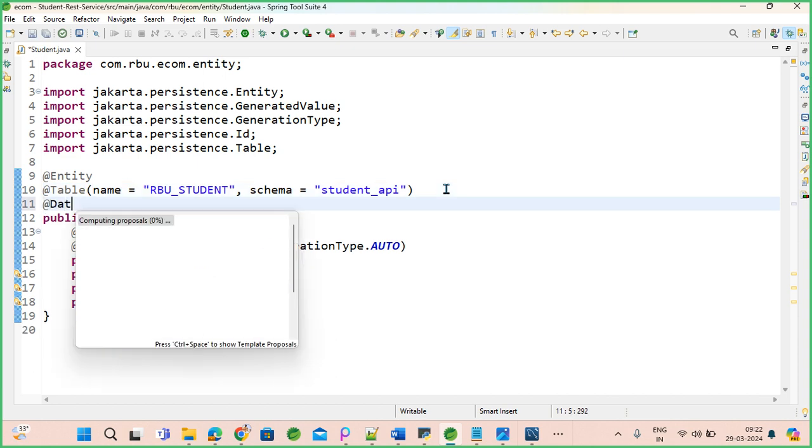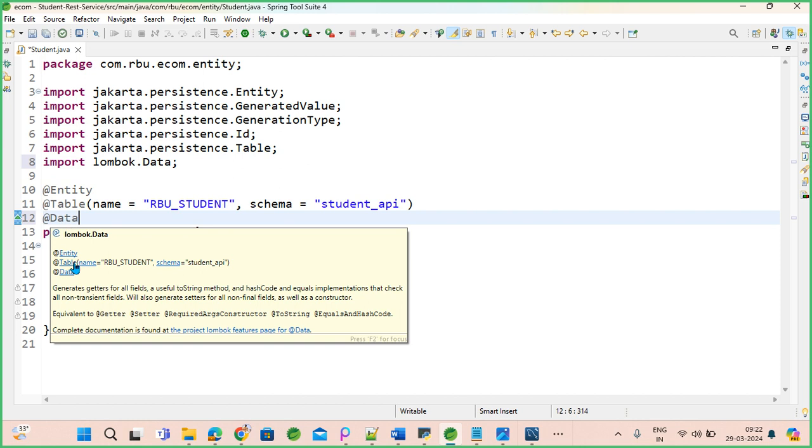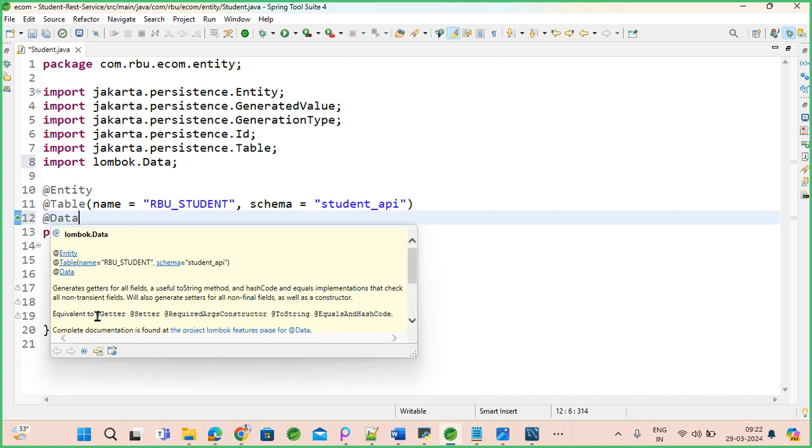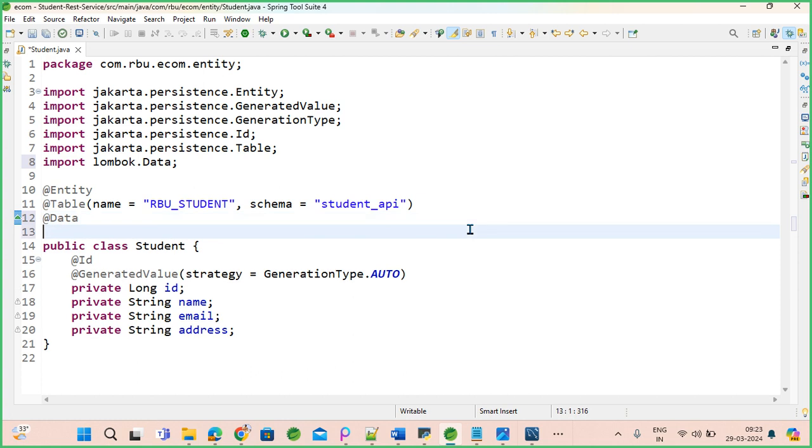Along with them you need getters and setters, that is very important. Instead of that I'll use the Lombok @Data annotation. It will provide getters and setters, along with a required argument constructor, toString, equals and hashCode methods also.